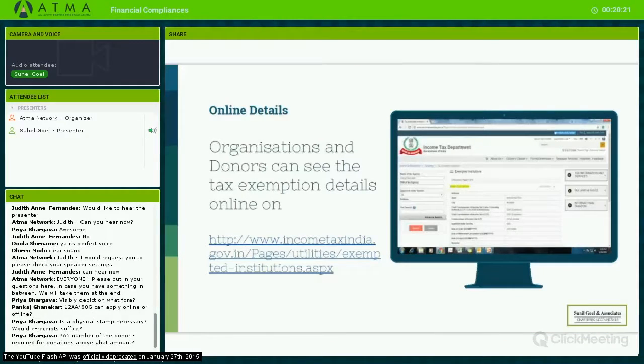Another thing, both from the donor's and donee's perspective, is an initiative taken by the government. On this website, all registered organizations, sorted state-wise, are available for you to review. Whenever you're granting money from your organization to another, or just want to establish the antecedents of a fellow organization, or from a donor's perspective, this is a very useful tool which has been started by the government and must be referred to.